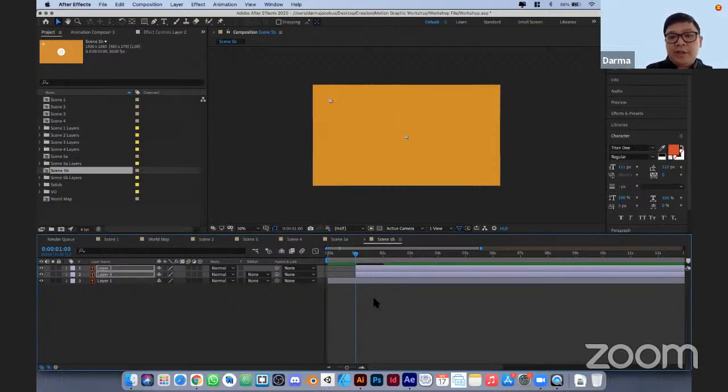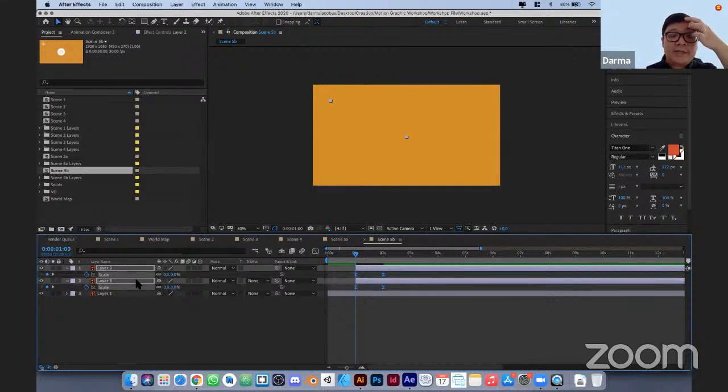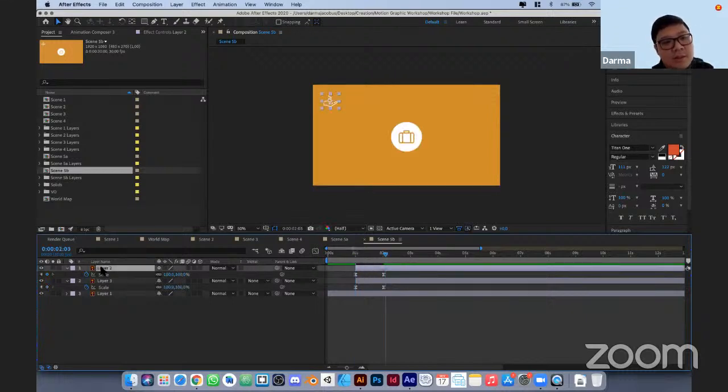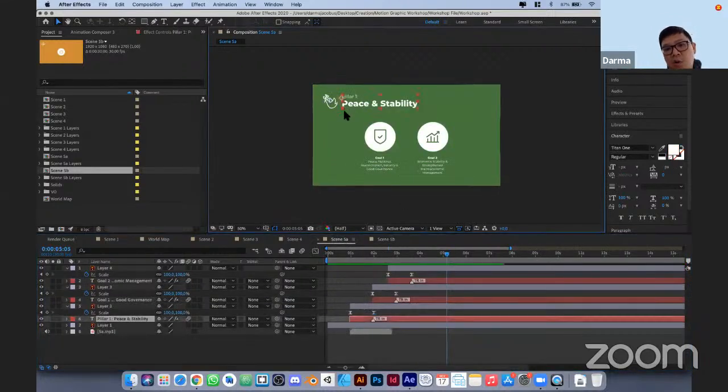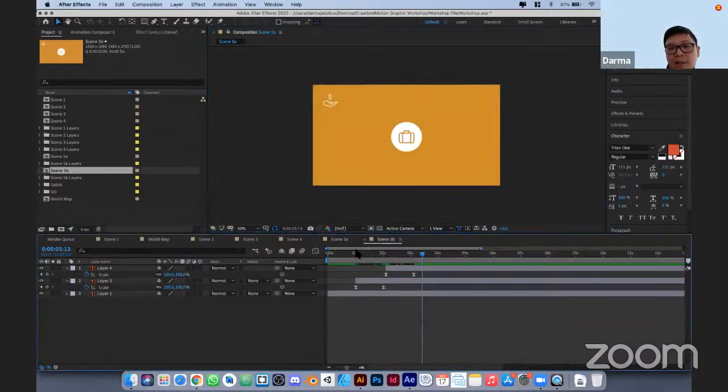Now when you hit U, they already have the scale animation also, the same one as before. So just rearrange this one. I think this one is this one, so I will put it on the bottom like that. So we will have like this and this. And for this one, we will just copy it, copy this one and paste it in here.